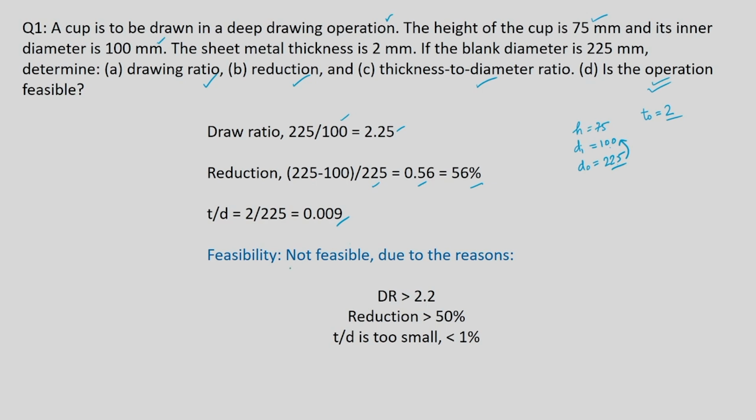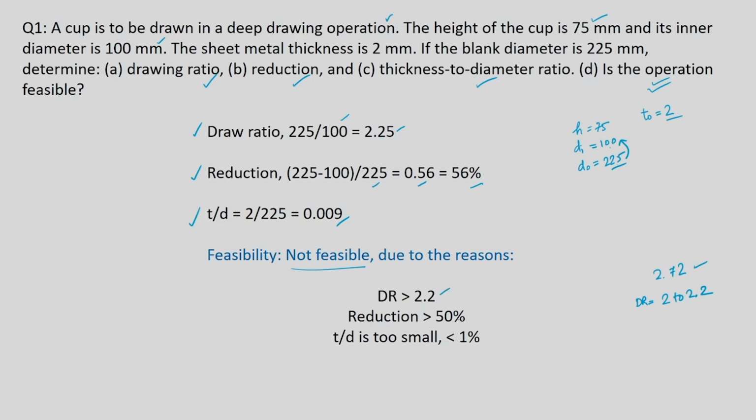It is not feasible, because of the following reasons. There are certain design criteria for us. Generally, it is said that the draw ratio should be 2 to 2.2. 2.72 is, again I am coming back, a theoretical one. Practically speaking, 2 to 2.2 should be good, that is the limit drawing ratio. Now you see that this is 2.25, which is greater than 2.2. Even if you are a little conservative and keep the draw ratio requirement as 2, it is greater than that, so it is not possible.